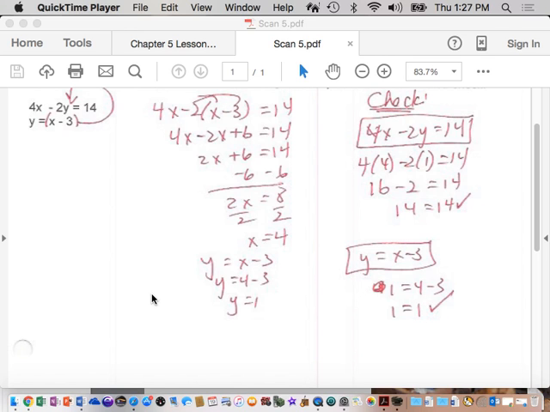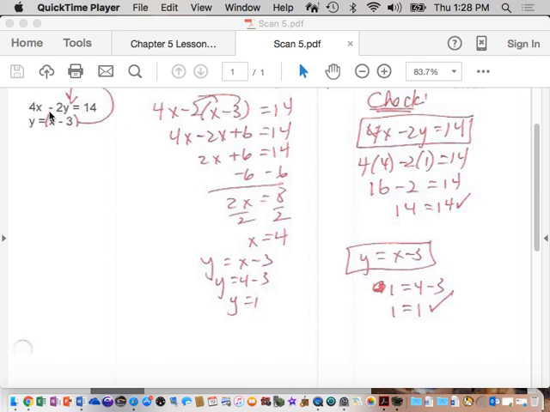Okay. I want to make sure everybody's on the same page and that we're all doing what we should do here. First off, this is a substitution question. There are still a couple of you who are trying to use the elimination technique. You only use the elimination technique when they line up. The x's don't line up here, the y's don't line up, the equals don't line up. So you're not going to use elimination where you multiply both of them by different numbers. You're going to use substitution.